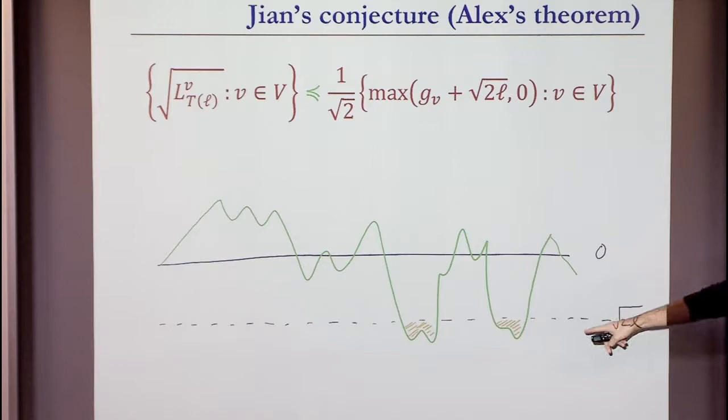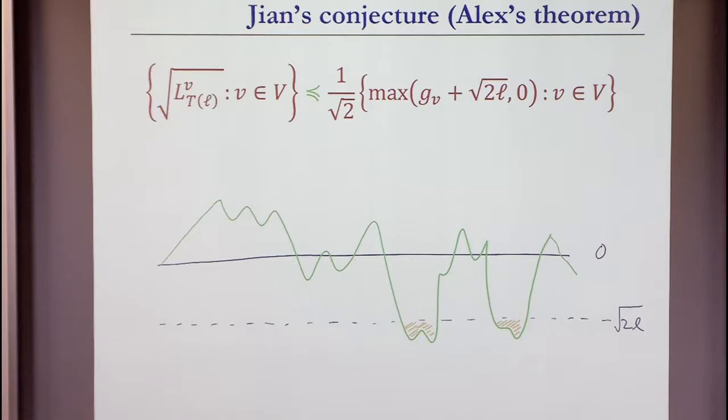This is the conjecture. It's very audacious because Jian only proved it for trees, and for trees the proof is pretty simple and not at all generalizable. But John made the conjecture, and Alex solved the conjecture, and so now in the last 5 to 10 minutes, let me try to say how you can prove this domination using, of course, the isomorphism theorem.